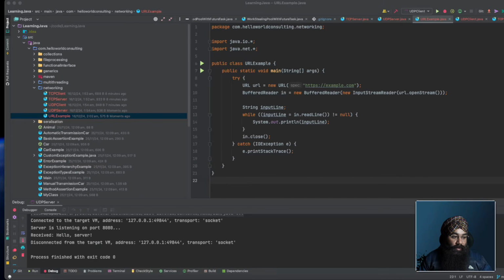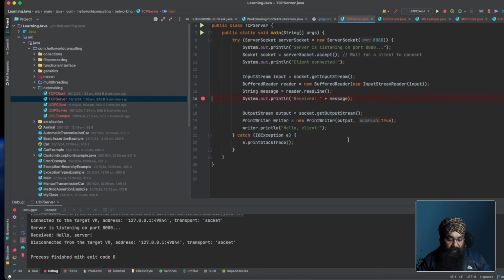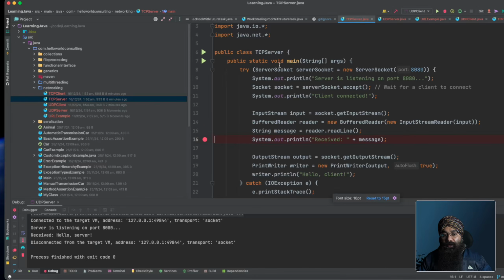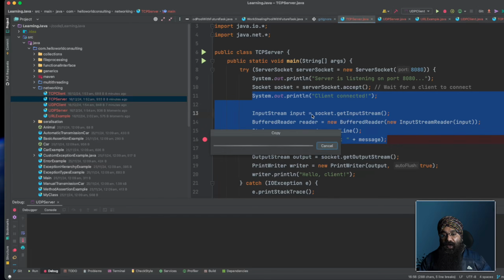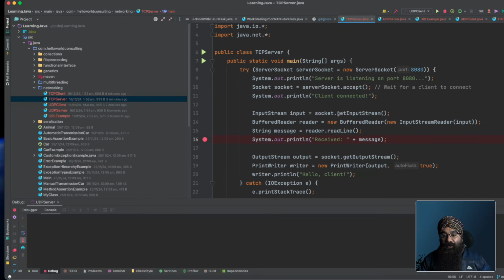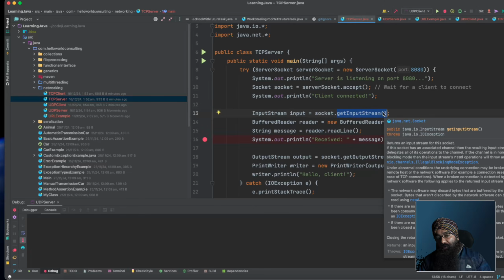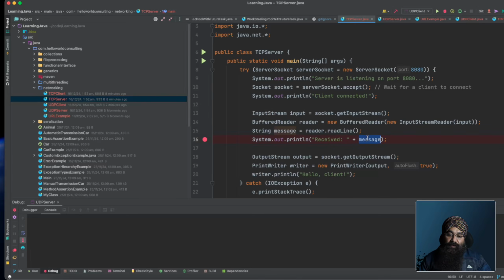Here we can see we have created a TCP server. At line number 8 we are creating a server socket for port number 8080, and this server will run on this machine on port number 8080. At line number 10, it is waiting for any request to come to it. Further lines will only get executed when we have a request coming to us. If we have a request, we will read it using getInputStream. We have learned about input stream earlier, and whatever is there in the request, we will print it.